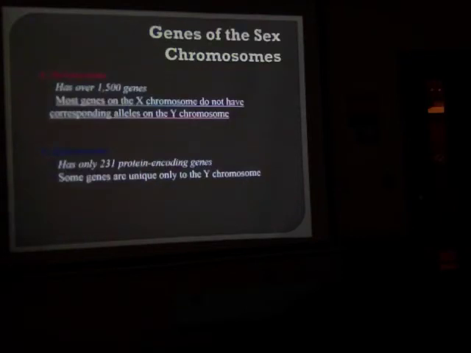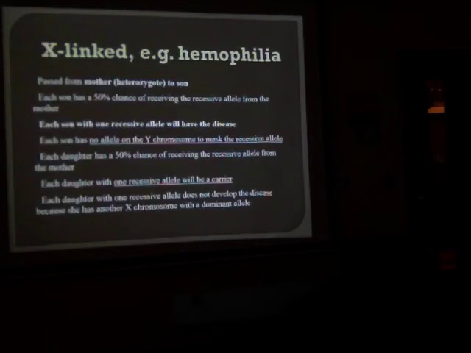All right? So the X chromosome, as I said, all in italics, you don't have to know this, has quite a few more genes than the Y chromosome. Most of these there isn't a copy, right? That's why we use this term heterogametic. So in other words, if there's an allele on the X chromosome and the Y doesn't have it, then the males, right, they just have one allele for a trait, if it's a sex-linked trait. All right? So there are Y-linked ones as well. I'm not going to go into those. I'm just going to talk about the X-linked ones here.